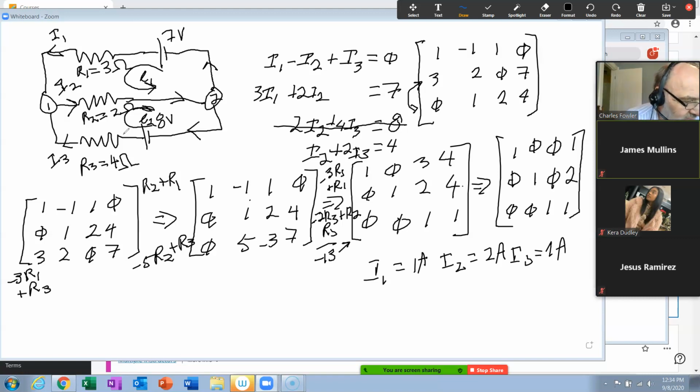Let's make sure they did it correctly on theirs. 1 amp, 2 amps, 1 amp. Very good. There was Kirchhoff's law, analysis of electrical network. Now, example 7, even bigger network. Not really, yeah, it is a bigger network. So can I leave it? Can I clear it? Any questions on this before I get rid of it? Everybody see what we did?